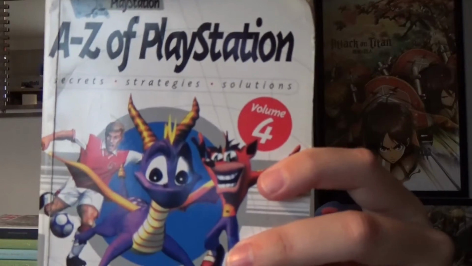More PlayStation ones. PS2. This is a pretty old one. A to Z for the original PlayStation. So you got Crash and Spyro on there, and then some shitty football player. Classic old. These are, there you go.